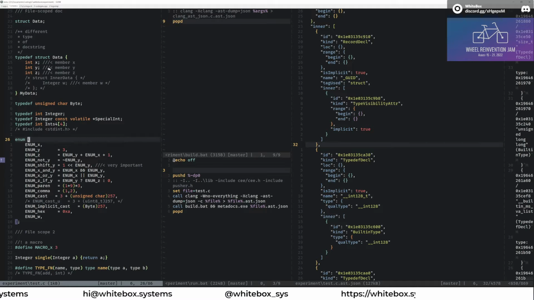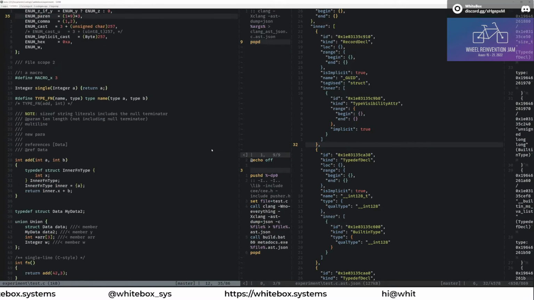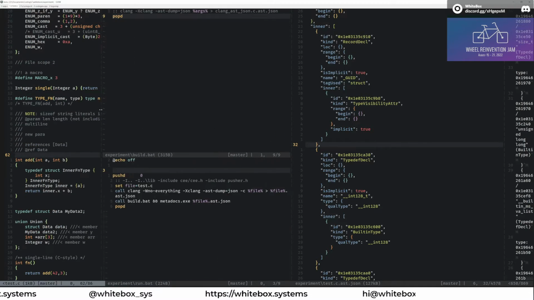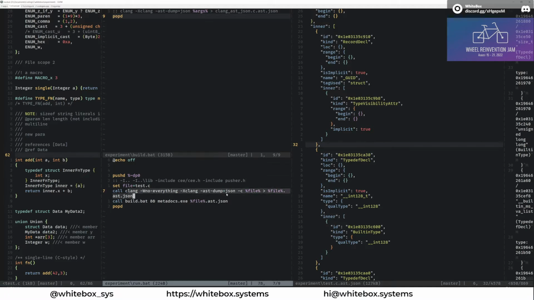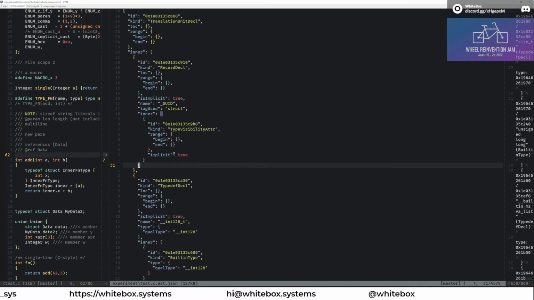documentation in this format. So you can see that it's got the Doxygen-like indication that text is actually documentation as opposed to just a regular comment. This is our test file. We then run clang ast-dump equals json on this test file and output a JSON file, and then we run our MetaDocs program on it. So the AST file from clang looks something like this.